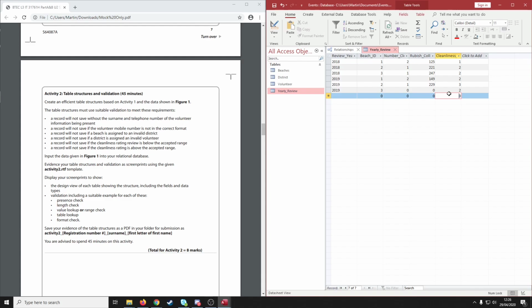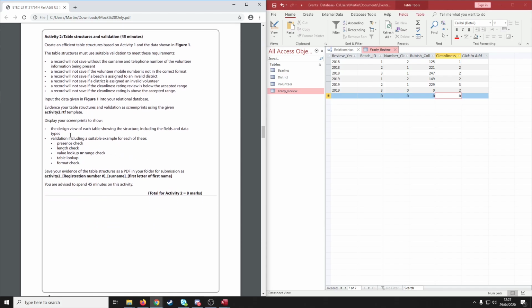So what we can do is take a picture of our table structures, and that will validate these ones here. And we can take a picture of our formats and say, right, the range is done correctly. And we do a picture of the rest of them as well and just say, right, these are also working. For the mocks you upload to me, you can just provide the access file and I can check it. So either way it works well. But when you're doing the exam, you'd need to make sure that you take the screenshot of these and put it in your activity log. It will be laid out for you, so it should be self-explanatory.